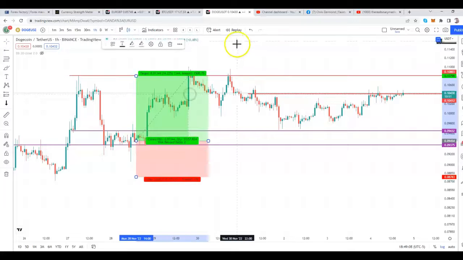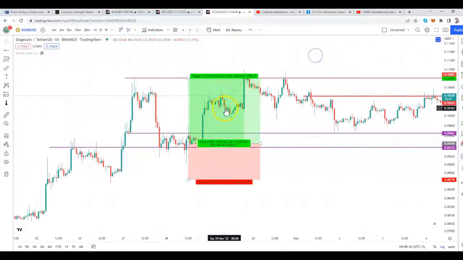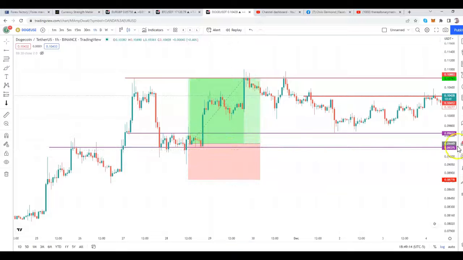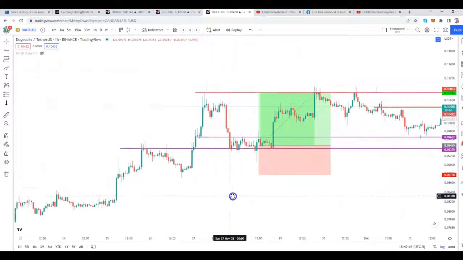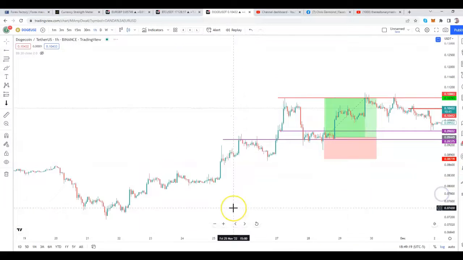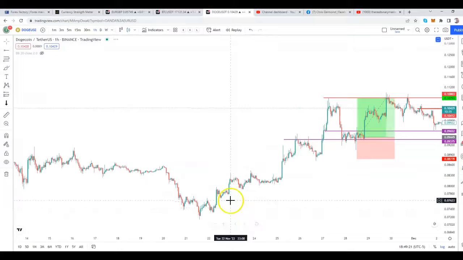Now, let's take a look at this entry that was shared with my students. When looking for potential trades, we want to make sure, one, we're trading with the direction of the trend. If that's with market structure, that's the way you're going to want to trade, with the trend, with the directional move of the market.